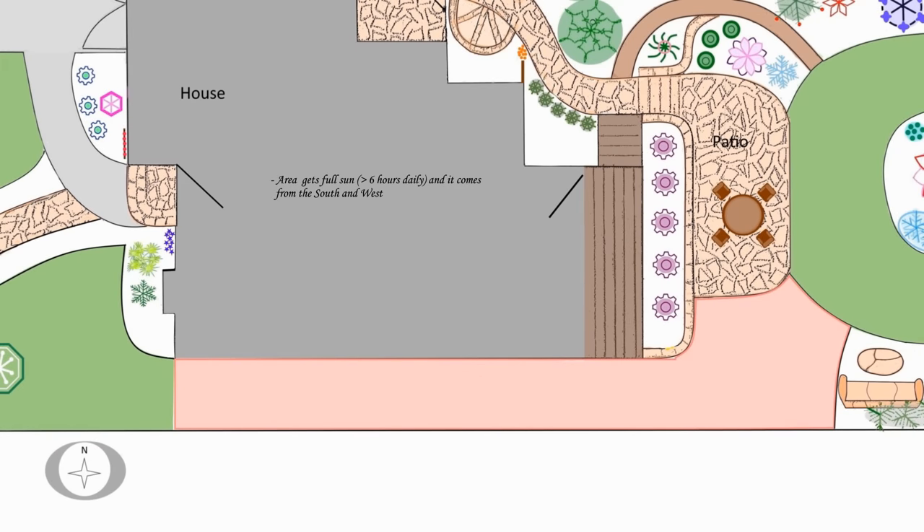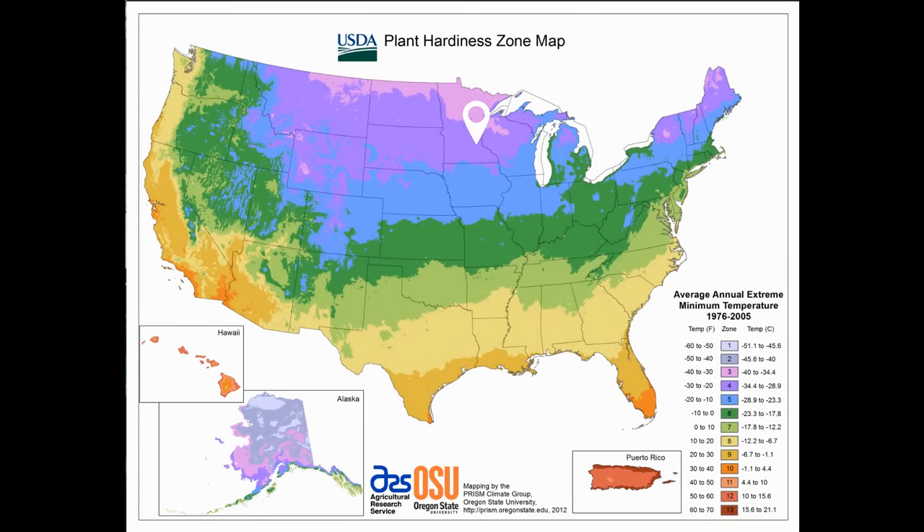As for the soil, it was nice to work with. It had medium coarse texture and was ever so slightly alkaline, with a pH of 7.1. A pH in the 6 to 7 range is considered ideal for most plants. The area would eventually be irrigated with a drip zone, so moisture levels would also be average. Our hardiness zone was 4. It's a measure determined by the USDA, which captures how cold your winters are and how hardy plants have to be to survive that cold. The lower the number, the colder the winters.